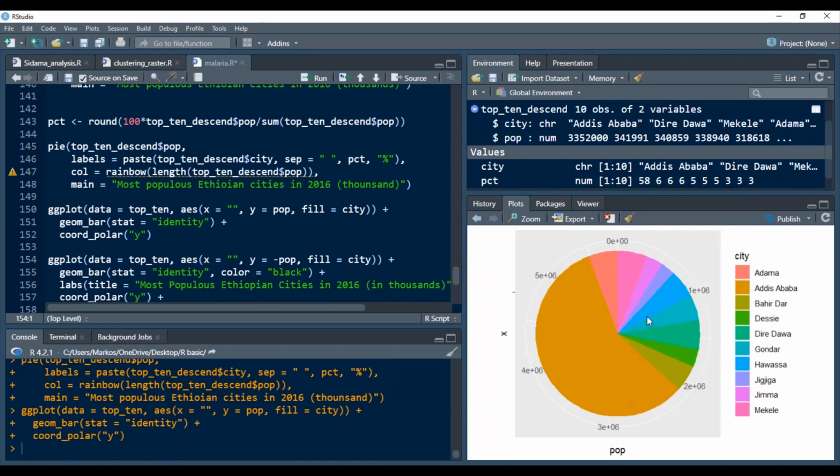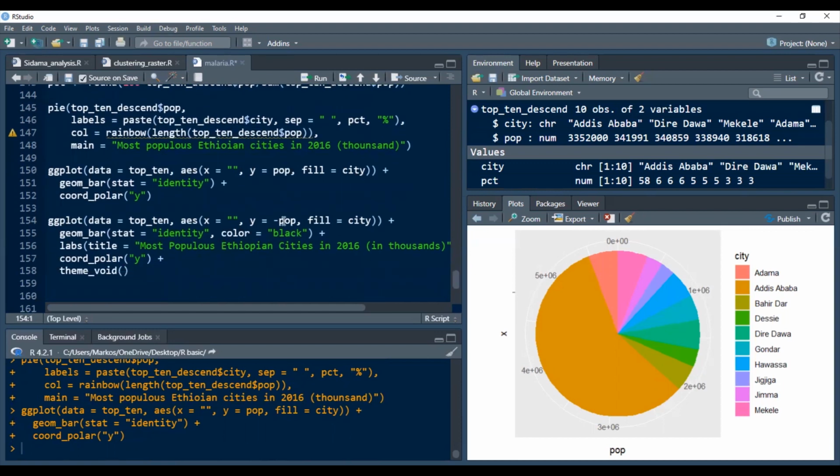Of course, you can use any color, and you can change the color if this color is not nice and attractive. It's up to our creativity to change colors in this case. On the other hand, we can also add a title, and we can avoid this background using theme void.